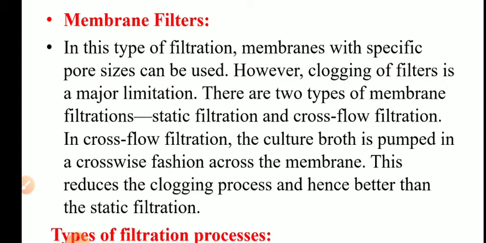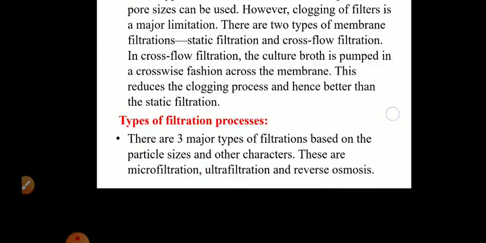There are two types of membrane filtration that can be used: static filtration and cross flow filtration. In static filtration, the membrane is static. You just go on pouring the fermented broth and hence they get blocked easily. In cross flow filtration, the culture broth is pumped in a crosswise fashion across the membrane, and this reduces the clogging process and hence it is better than static filtration.